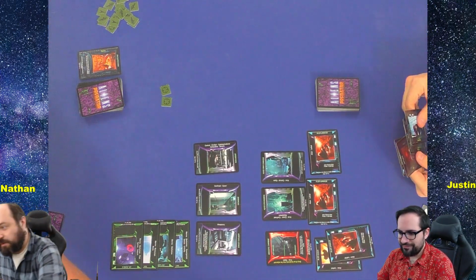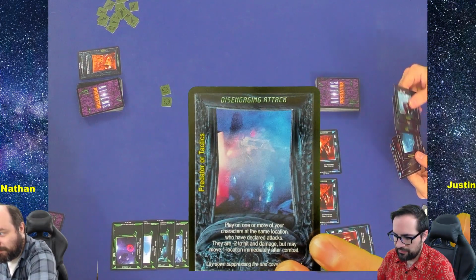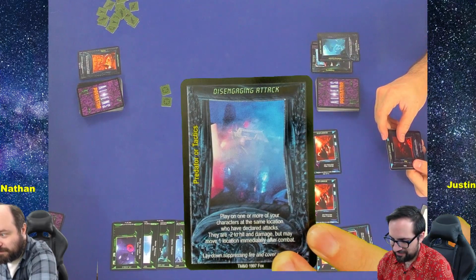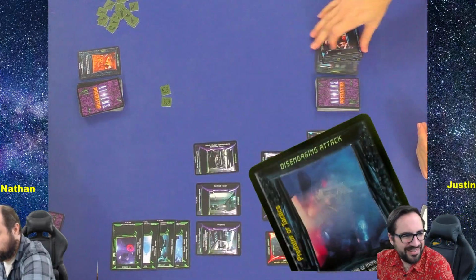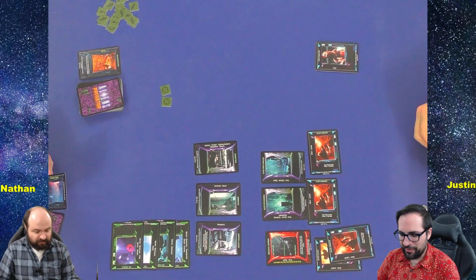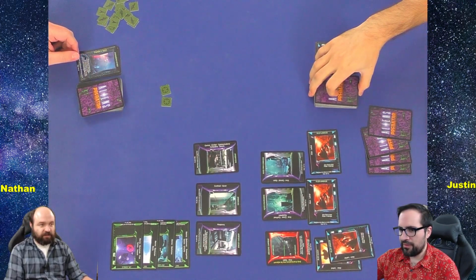And I'm going to put this art up here, because this is more great art right here. What's going on here? What's happening? This is called Disengaging Attack. It's pretty blurry. I assume I'm using a smoke screen. I'm discarding all my cards. So then we draw back up. I have a med kit in my hand. I'm going to keep that in my hand.